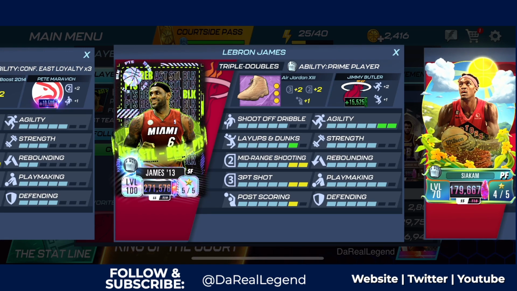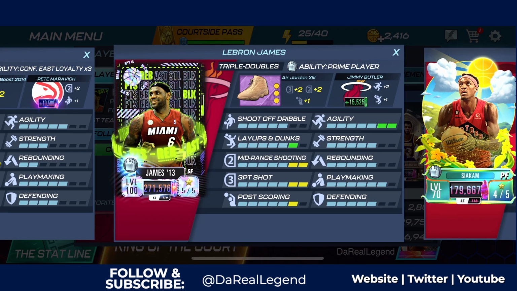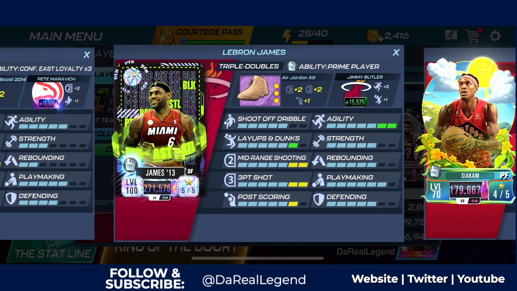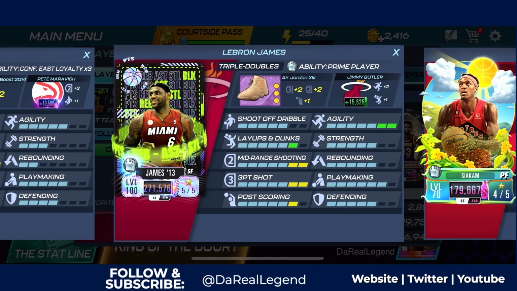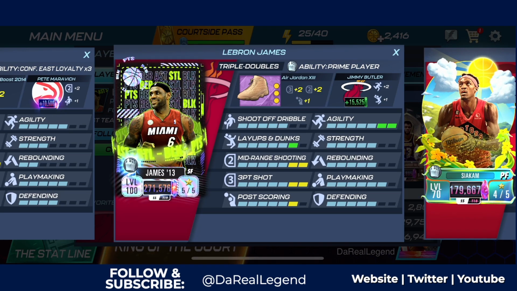So with all those combined, the agility is maxed out, mid-range shooting is maxed out, 3-point shot is maxed out, and layups, dunks, and post scoring is at a 6. And remember, this LeBron also already has a 6 in playmaking. So this is a solid build as well. And he was able to max out his LeBron James, which is a smart idea, something I want to do as well. Gets him up to a level 100.